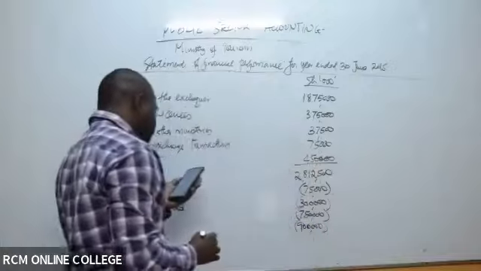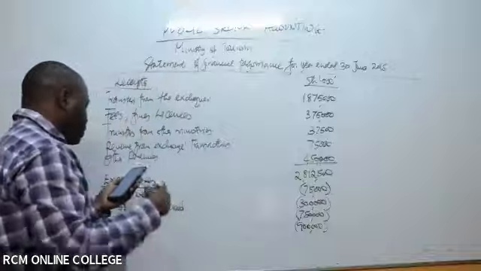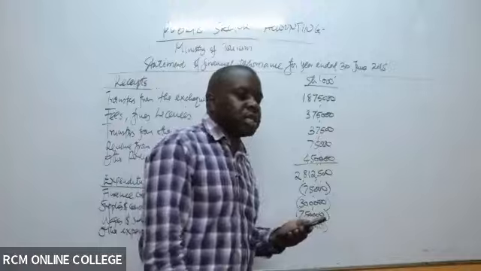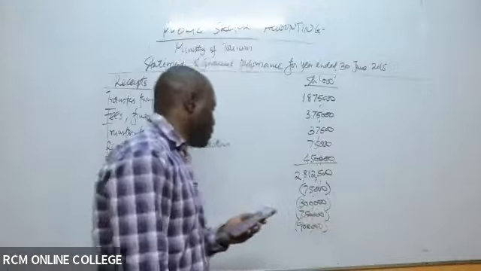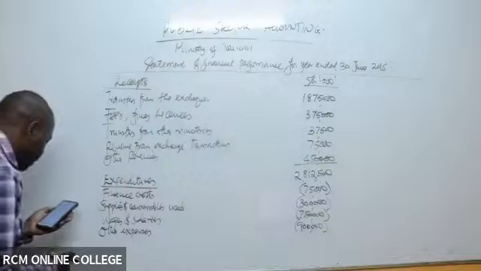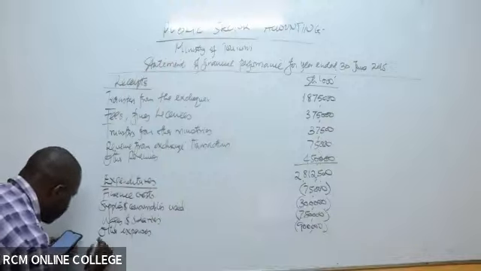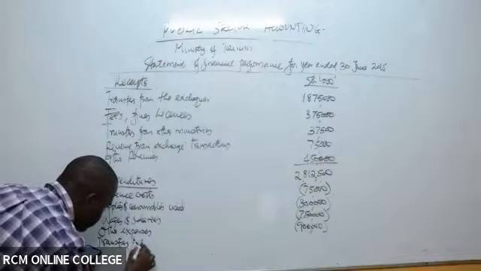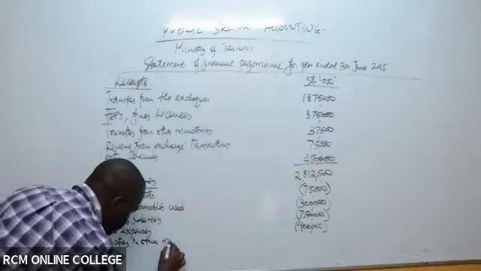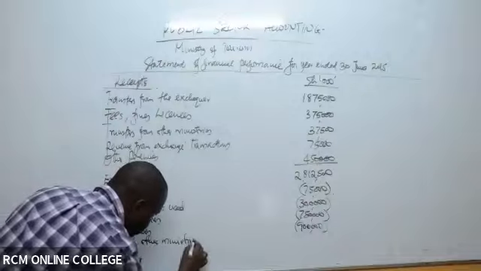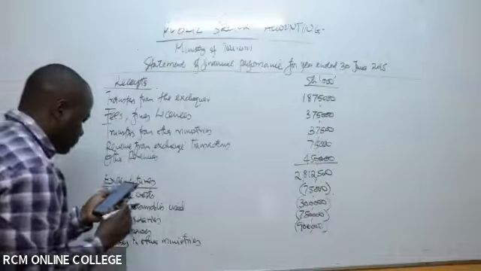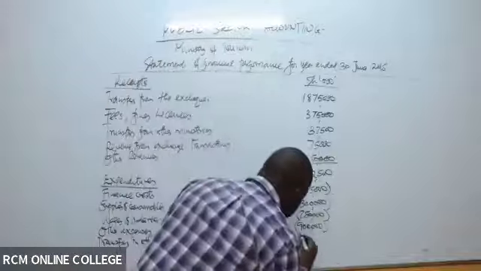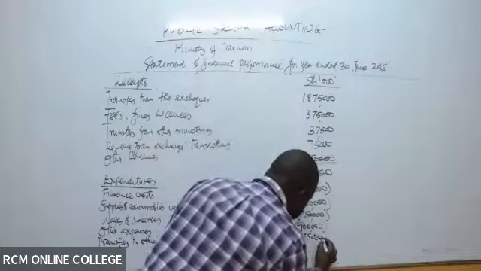Then you have transfers to other ministries. So the money they transferred to other ministries. Maybe in this case it will end up in which ministry? Maybe defense. It can be that one for defense. So transfers to other ministries. So that was how much? 375,000. Still an expenditure they incurred.